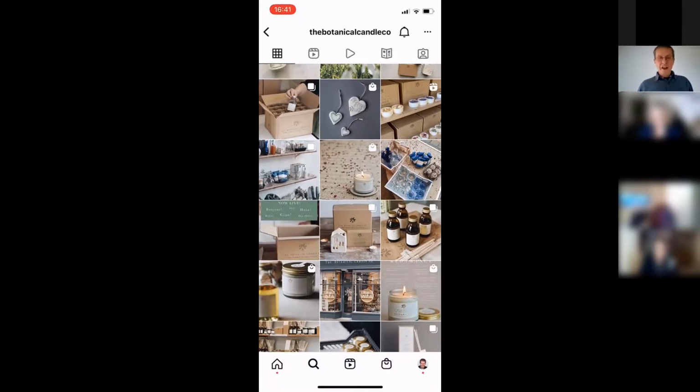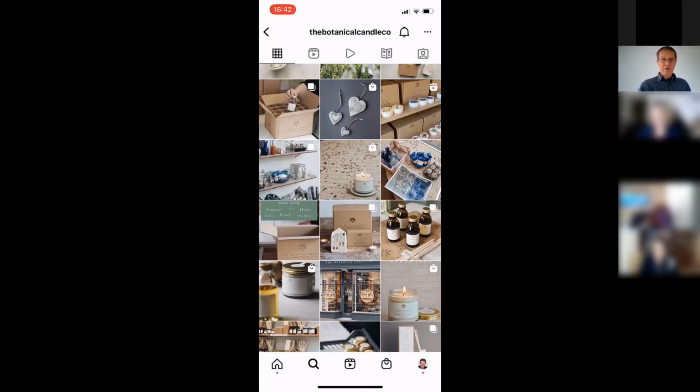So on Twitter, someone's grown really well, and she said she doesn't have a clue really how she's being successful on Twitter. But the one thing that she does know is that she's creating good quality images. She's sharing good quality photos, and that's making a big difference to her following. The quality of photos makes a big difference. So particularly if you're a product business, then think about how to photograph your products in a way that's really going to catch people's eye.